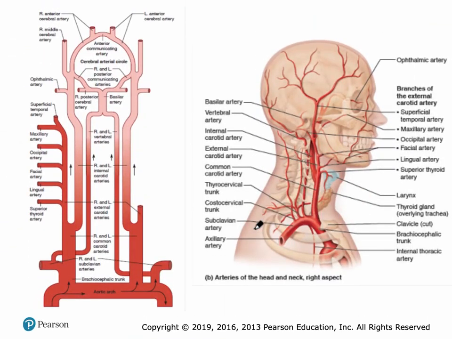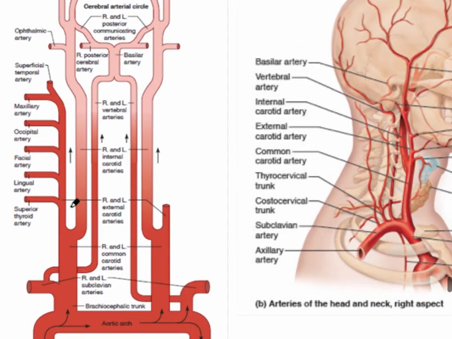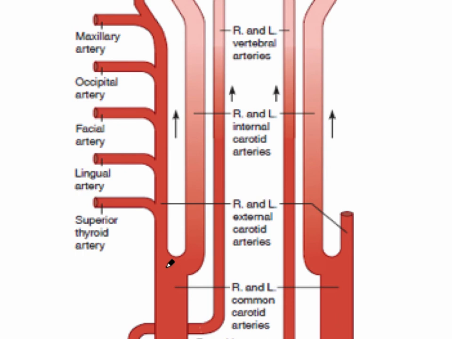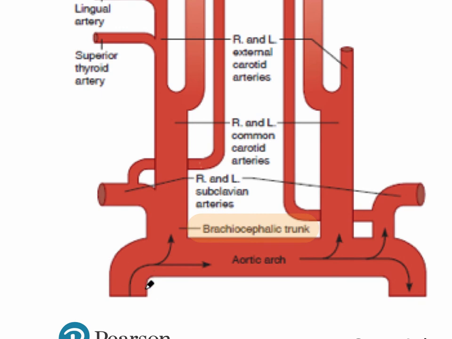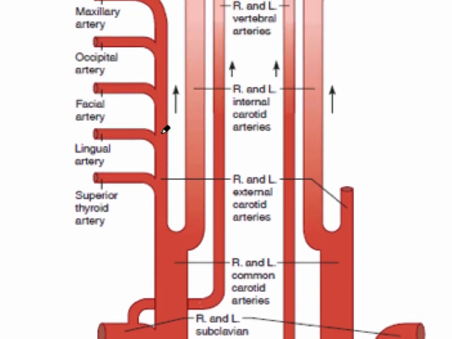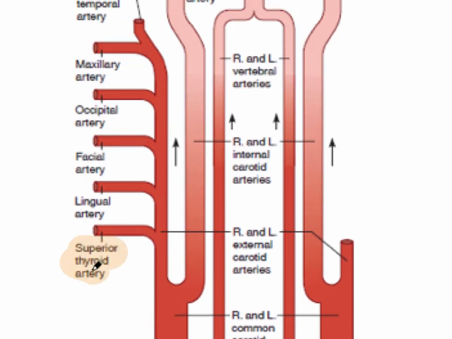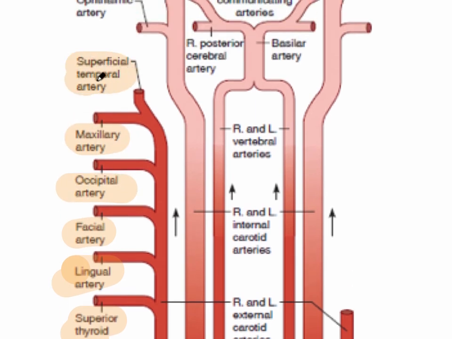The next slide shows a flowchart on the left and a blood vessel image on the right. It's important to identify the branches coming off the right common carotid artery. The brachiocephalic trunk leads to the brachial artery and also the subclavian artery, which branches into the right subclavian artery. Blood has to go to the thyroid, the tongue region, the face, the occipital region, the maxillary region, and also the superior temporal artery — a location where you can feel a pulse.